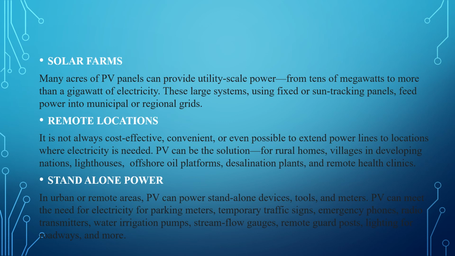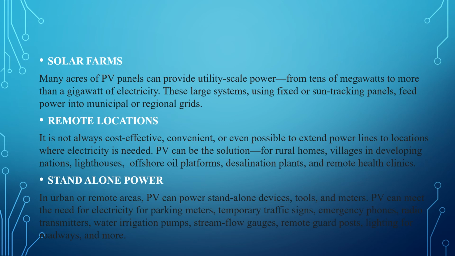Then covering the standalone power part, in urban or remote areas, photovoltaic can power stand-alone devices, tools and meters. Photovoltaic can meet the need for electricity for parking meters, temporary traffic signs, emergency phones, radio transmitters, water irrigation pumps, stream flow gauges, remote guard posts, lighting for roadways, and more.